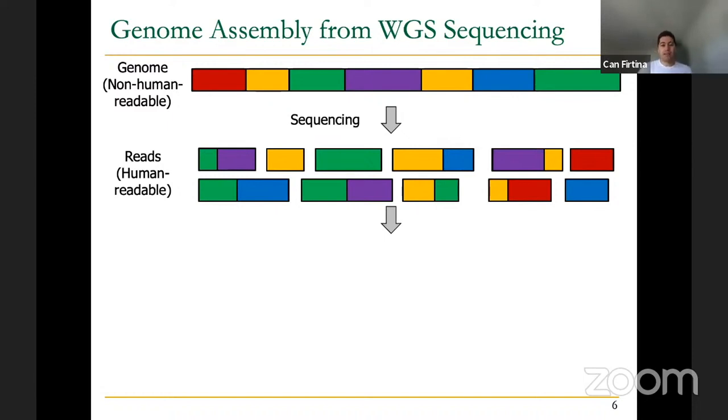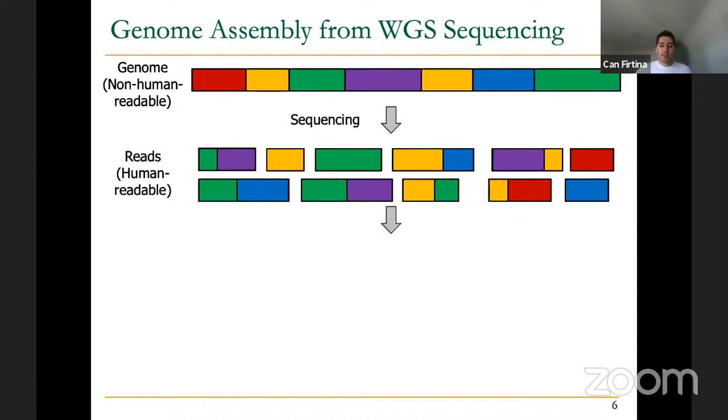First one, as I said, it starts with sequencing. Sequencing generates reads that are in a human readable form. So these are the fragments of the genome, and we don't know the order of these reads, like we don't know where they belong to. In genome assembly, we don't map the reads to the reference genome because we assume that there is no such reference genome, or we just want to construct the new assembly, which is called de novo assembly.